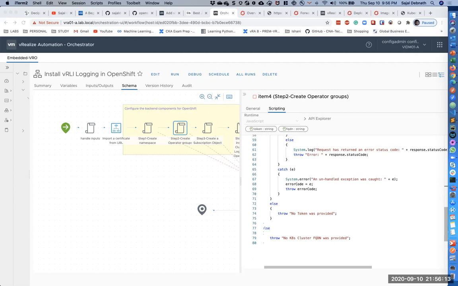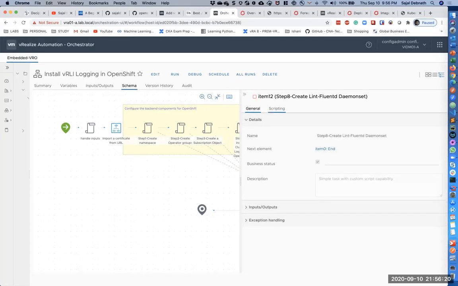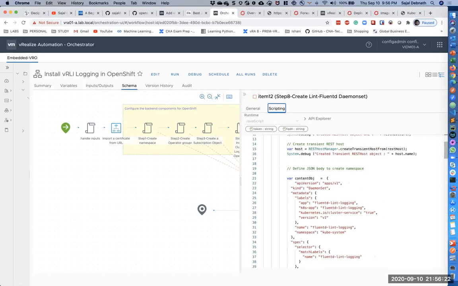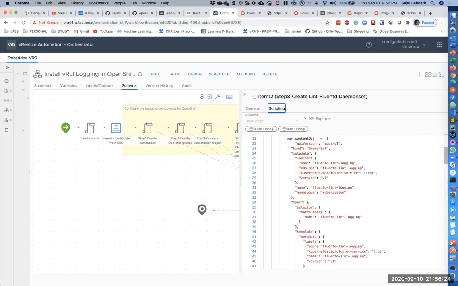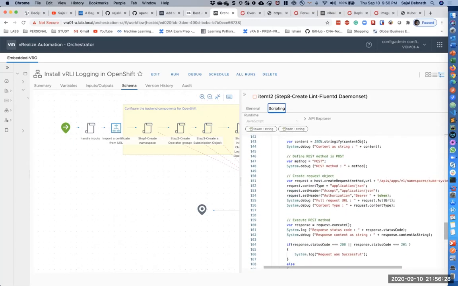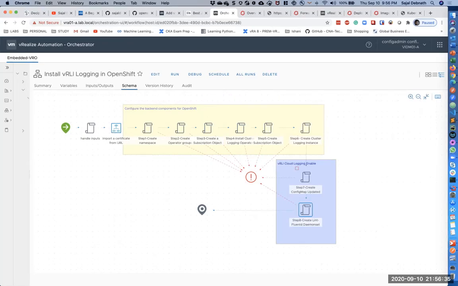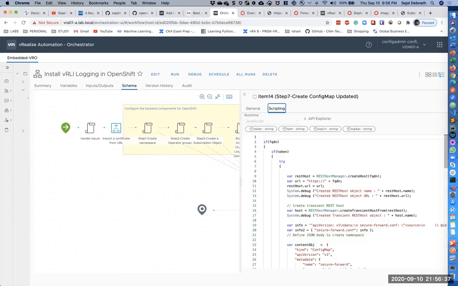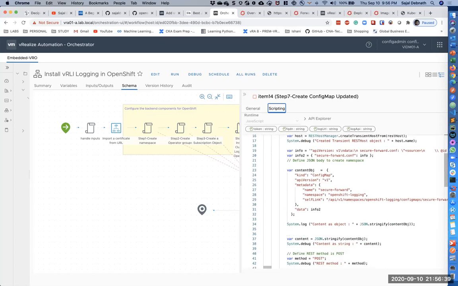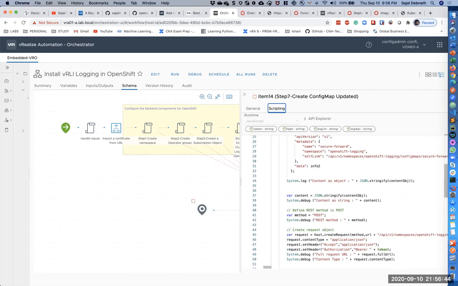So all the tasks, one by one, the steps that it asks me to do, I have just followed and created all the tasks like this. There is a pretty big body, but that's exactly what I had there. And I'm just running the post method on this URI. That's it. If I look for another one, this one was the most complicated one, because I didn't know how to interpret the object body. Not this one.